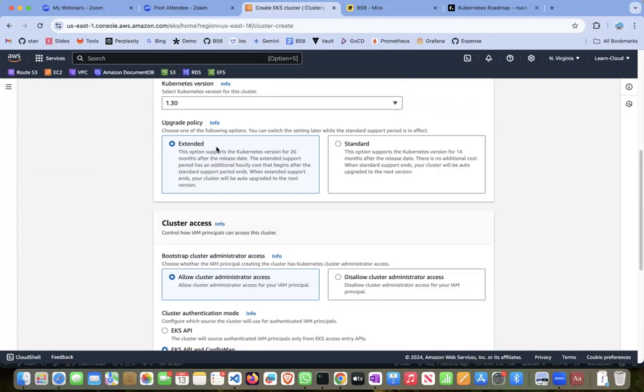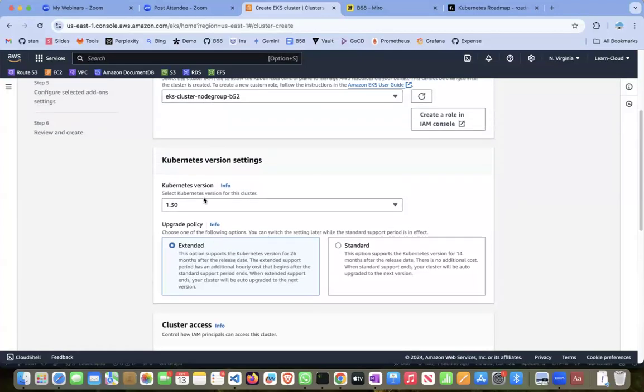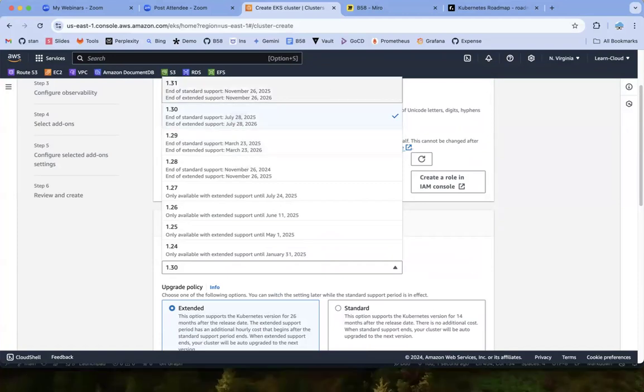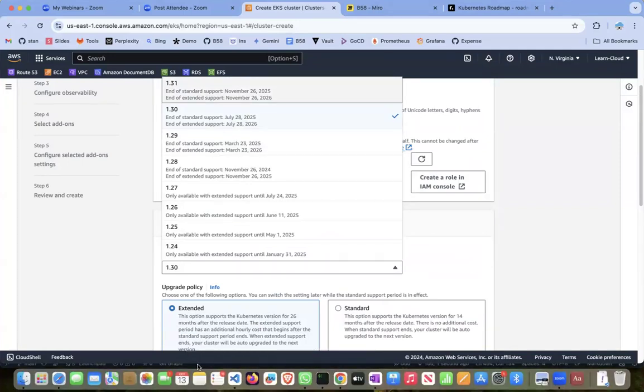So in Kubernetes, typically when a version is released, it goes to the next version. They tell you, if you are using 1.29, it will be end of support by March 2025. That means next year by March, it will be end of support. Then it goes to the extended end of support. When it goes to extended support, you need to pay for the support that Amazon offers. That's the reason for every 6 months or every 3 months, you upgrade the cluster from one version to another.